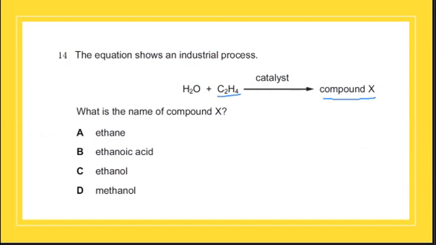All right, let's look at our options now. So you have option A, ethene. This is an alkene, and we have water or water vapor being added to it. So this is the same question as the one before, except they just change the way in which they represent it. And instead of putting steam, they put water. C2H4 is an alkene. So the compound that is produced is an alcohol. So we are looking for an alcohol. So if this is ethene, E-T-H-E-N-E, this is an alkene, therefore the compound produced would be the corresponding alcohol, which should be ethanol. So the answer is C as in cat, ethanol.